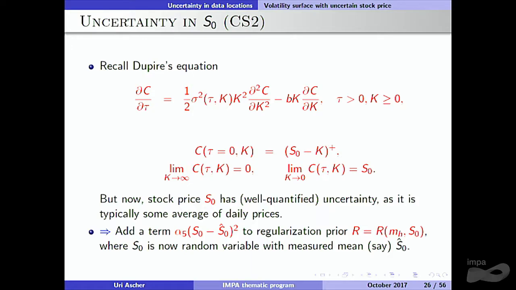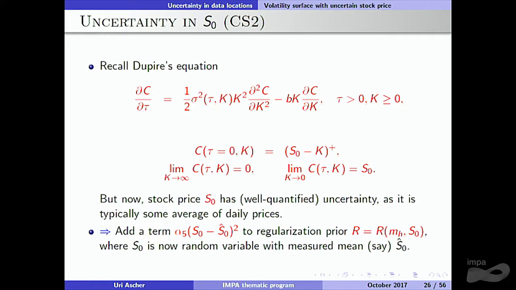Let's go back to this. Okay, so a bit more quickly. Let's go back to this. Once again, the same Dupire equation. And now this S sub 0 is a known stock price, but actually we don't know it because it is really an average of, in the best case, a given average of the prices of the stock over a day of trade. Okay, it could be worse than that, like the last one recorded, for example.